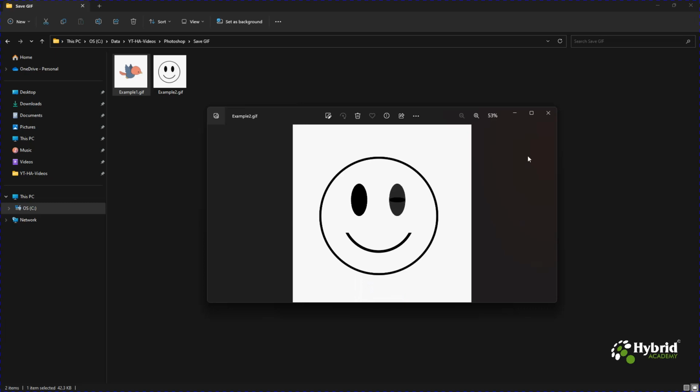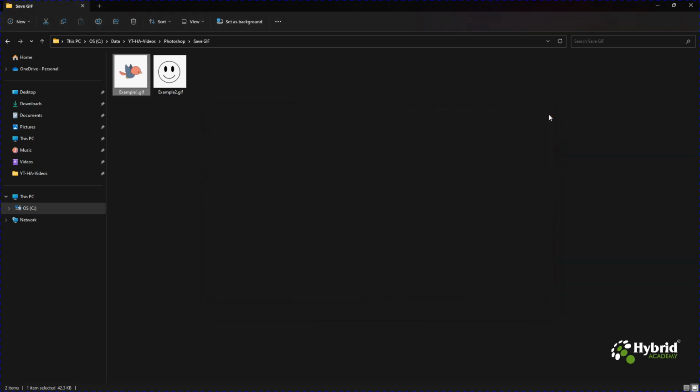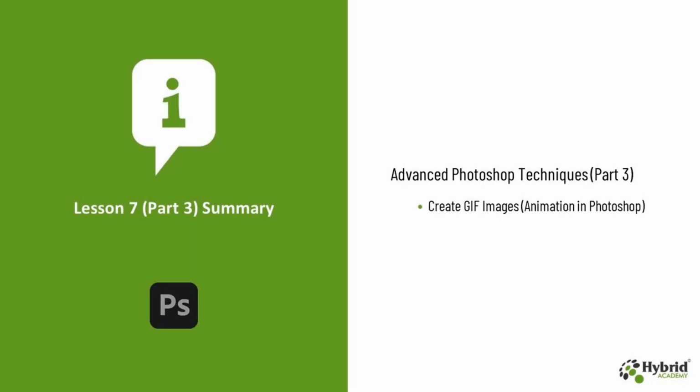So this is how we create GIF images in Adobe Photoshop. In today's session, we have learned another advanced Photoshop technique of creating GIF images, or creating animation in Adobe Photoshop.